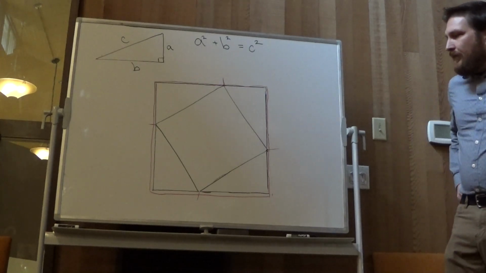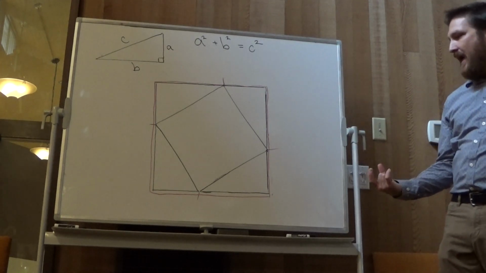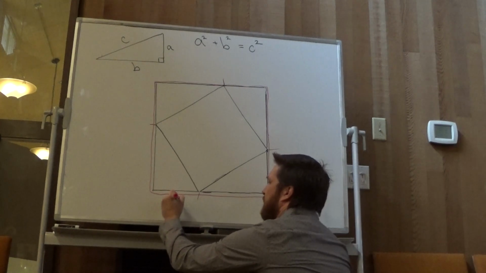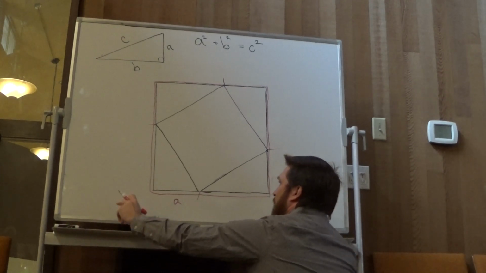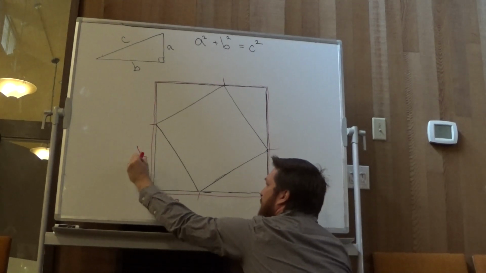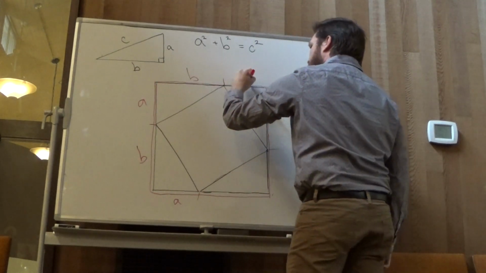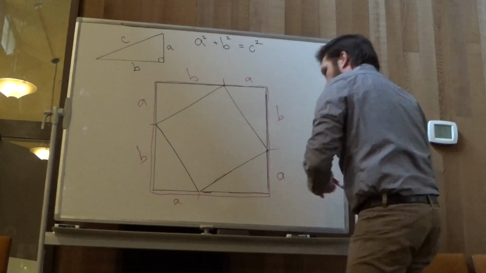Now we're going to label the lengths. I said that the smallest of them we're going to call A. So on your page, I would like for you to write on the outside, A, right here. I'm going to go around clockwise here, yes, clockwise. Then this longer length should be B. This length right here should be A, and B, and A, and B, and A. There we go.